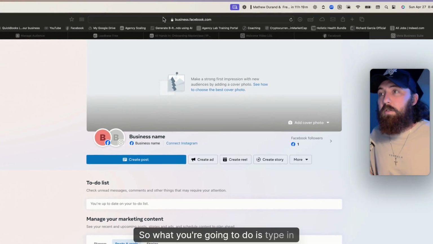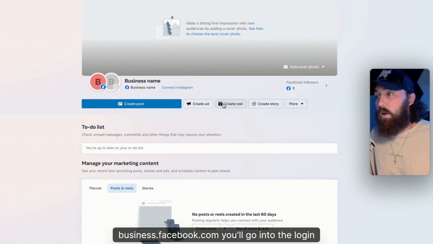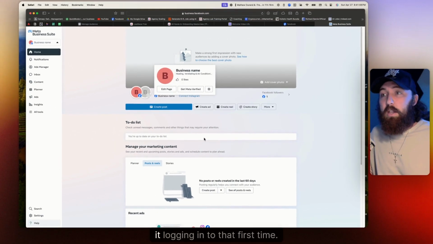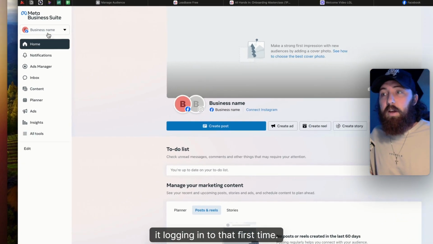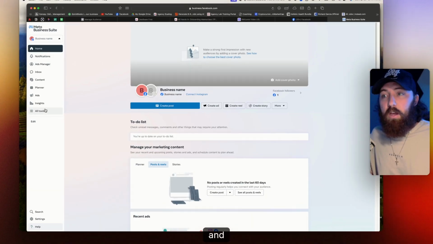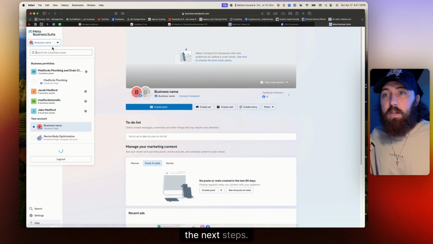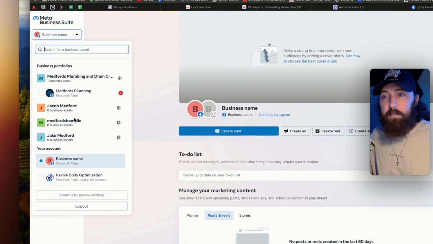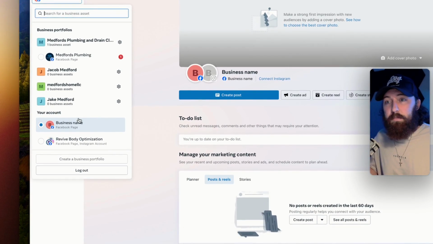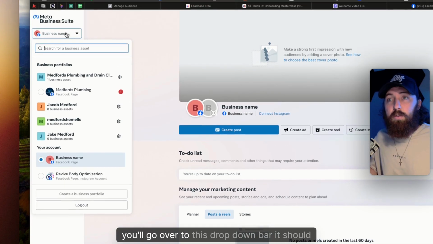So what you're going to do is type in business.facebook.com. You'll go into the login where you saw it logging in to that first time. Now we can go into business page and set up the next steps. So like in here, you'll go over to this drop down bar.